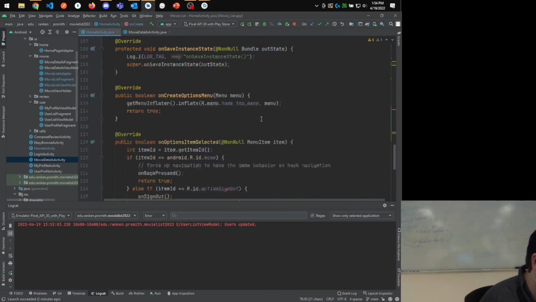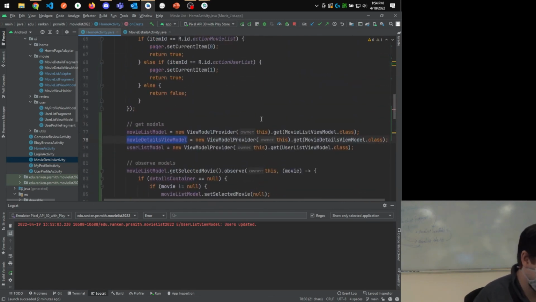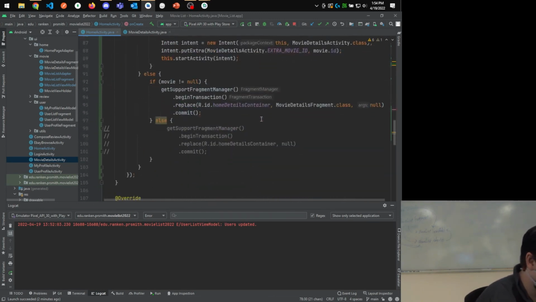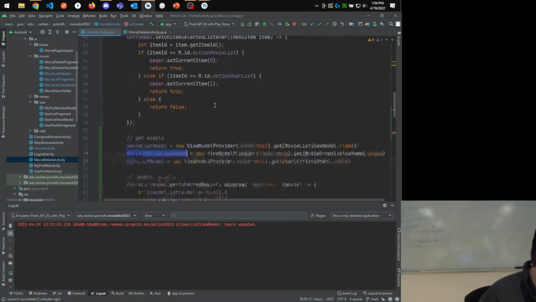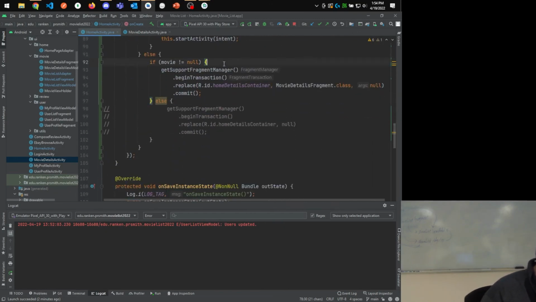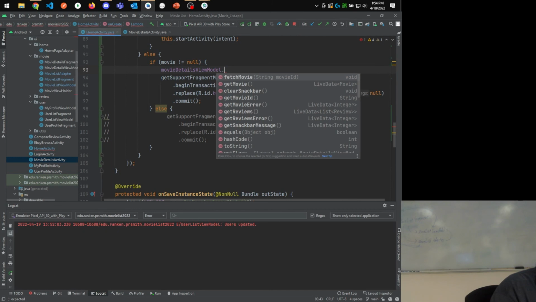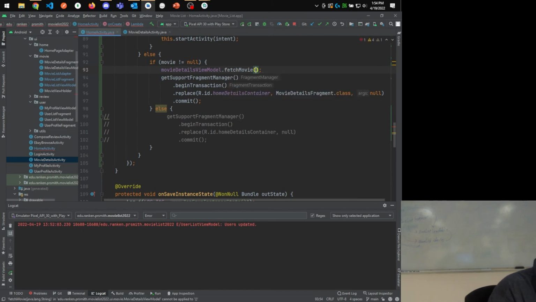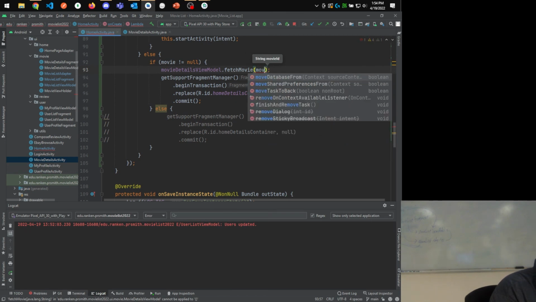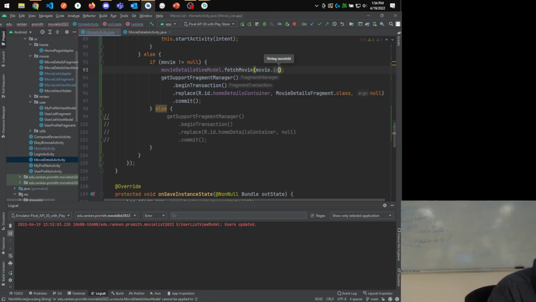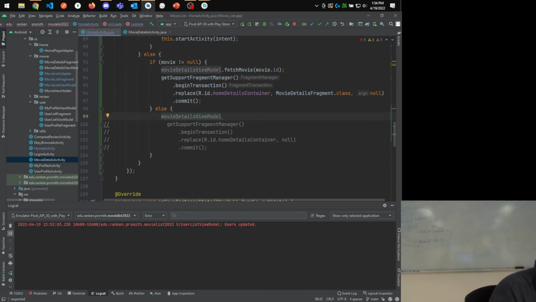So effectively, when the user picks a particular movie, I need to go in here and say, okay, model.fetch movie, and this would be movie.id, and over in this side it would be fetch movie null, right? Because there's nothing selected.